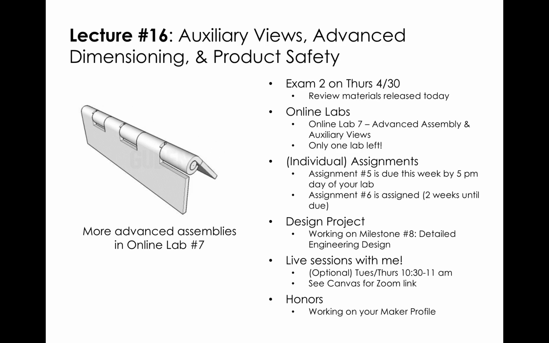Individual assignments. Assignment number 5 is due this week by 5 p.m. the day of your lab. So if you're in the Thursday section, it's due by 5 p.m. today. If you were in the Tuesday section, it was already due. Assignment number 6 opens up in your lab section today. You have 2 weeks to complete it, and it'll again be due by 5 p.m. the day of your lab in 2 weeks. Assignment number 6 is the last individual assignment. So one more lab, and then finishing this individual assignment, and then you are done with that.